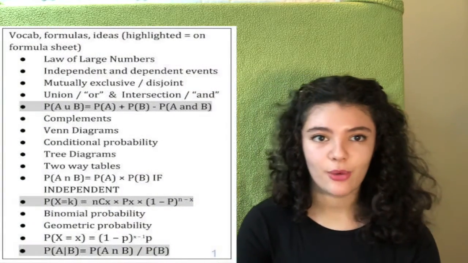Personally, and I think a lot of you would agree, this is one of the most confusing topics in stats. Hopefully this video will help you review the basics and figure out how to attack problems. The basic idea of probabilities is figuring out how likely an event is to occur. Here's a list of vocab and ideas to keep track of throughout the video.